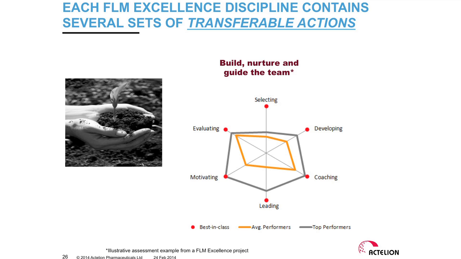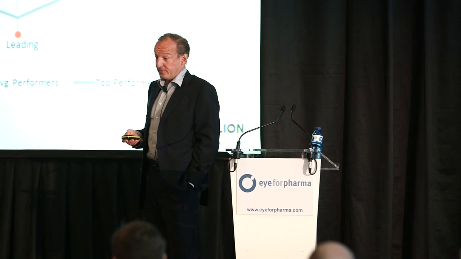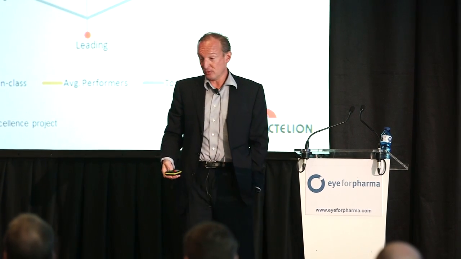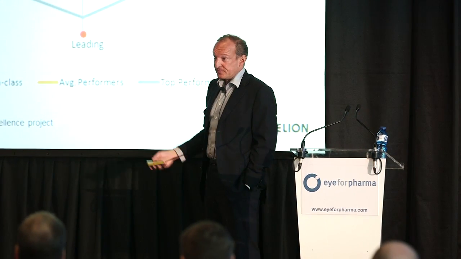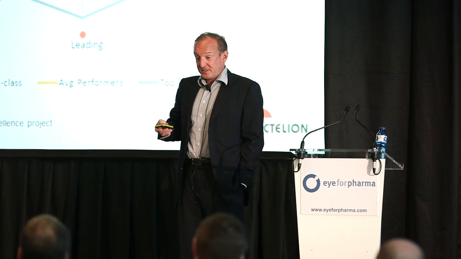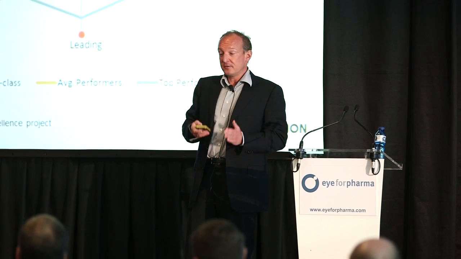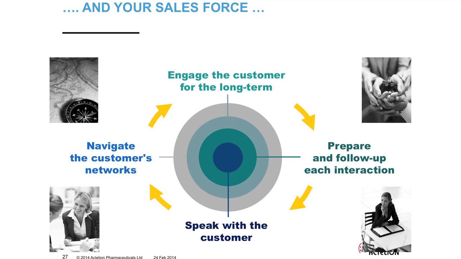I have here one example on people management, because that's relatively easy to read. So select, develop, coach, lead, motivate, evaluate. Let's assume these are 6 distinct behaviors, skills, which you can observe. You can map out what is best in class. So there are benchmarks out and people who help you to do that. And then you map your own organization in it, so you know what average is. Once you know that, you know how to design training programs and how to transfer that from one country to the other one. And that's even a lighter approach when doing it for your entire field force, which we did also in our key markets.